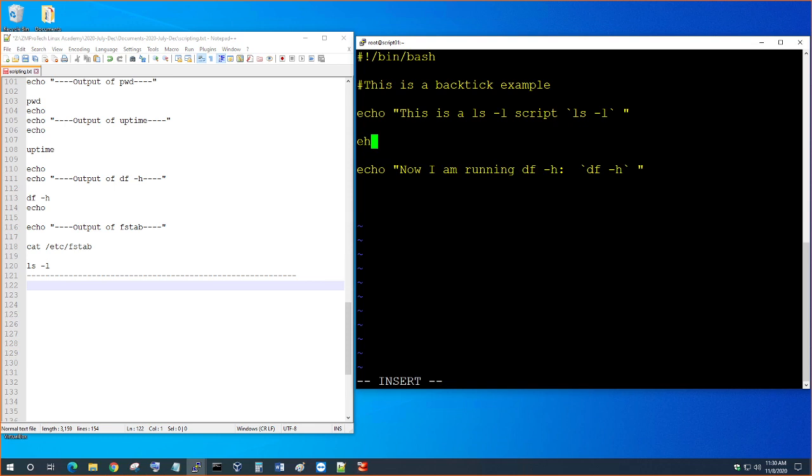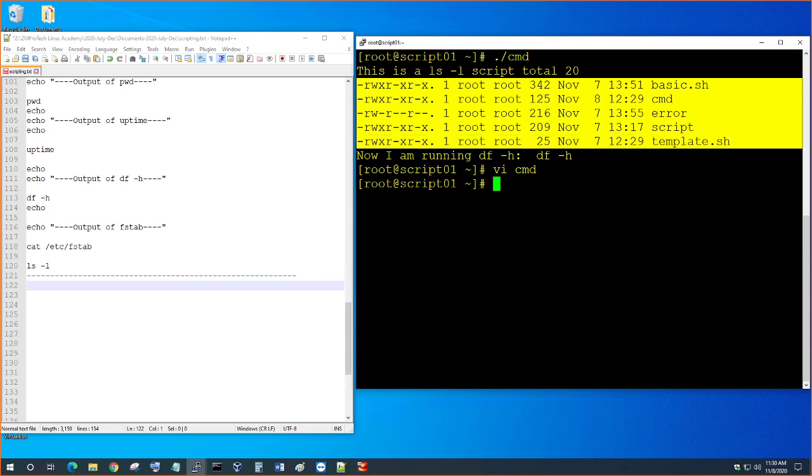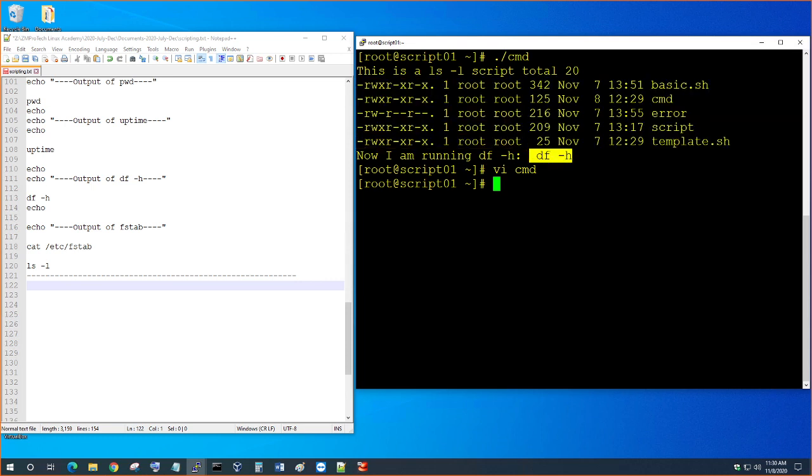Okay, so what I'm gonna do is I'm gonna make echo here so that we could see. I'm gonna just give echo. So it will give you a blank line, okay? So that means there's a separation between here and here. The only reason I'm putting echo here is so that it looks better on our eyes. Okay, here, I ran this command. It ran the first command here, but it didn't run the second df -h because it's in the middle of a line.